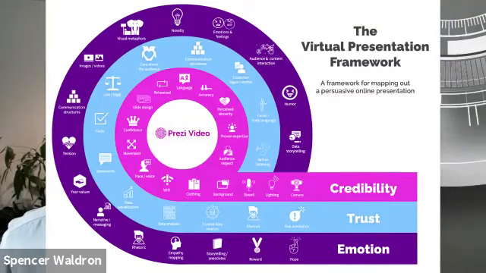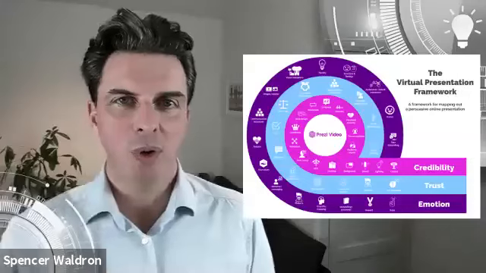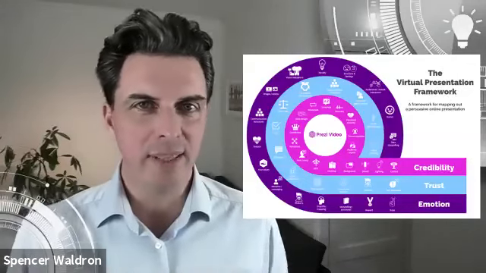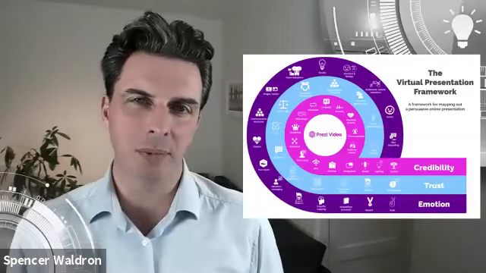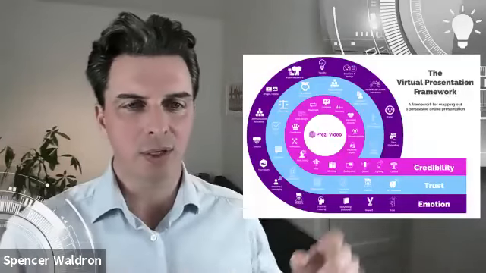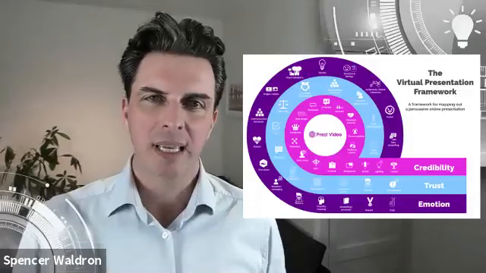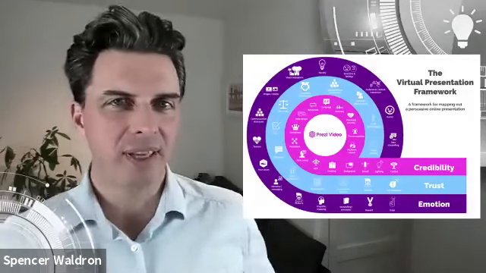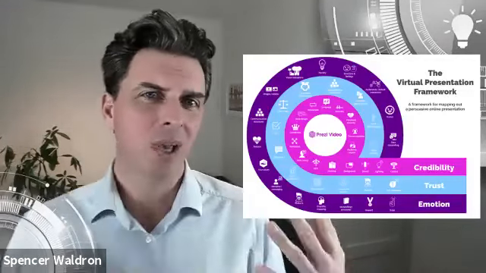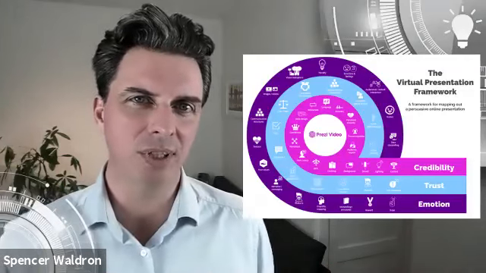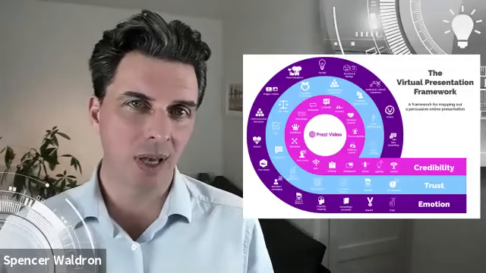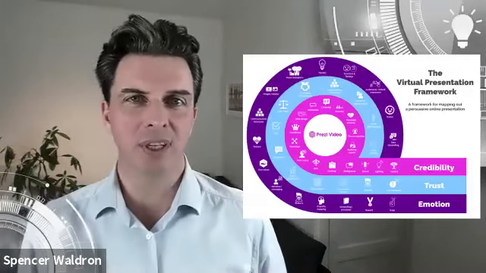But for now, just think about or see there's the three pillars, if you like: credibility, trust, and emotion. So these are the three things that you need in order to persuade somebody. And what we're seeing now if you look at the credibility ring, some of the things that we've all been dealing with: camera, lighting, clothing, background, sound, all those things are kind of becoming table stakes in terms of putting on a credible performance together.